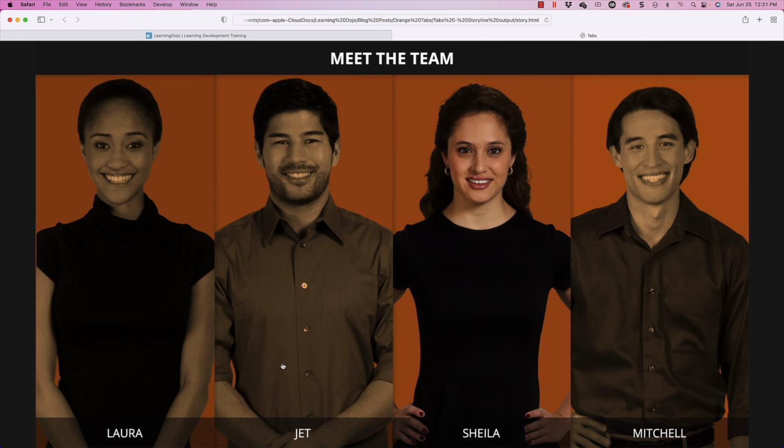But like I mentioned before, we are going to be building this kind of tabs interaction inside of Articulate Storyline 360. Now this interaction is to help introduce a team. So you have different team members and so the person can click on who that person is and then get some more information. So it's a simple tab interaction and we're not going to use any type of variables or anything like that. It's going to be all through just triggers and other things like that.